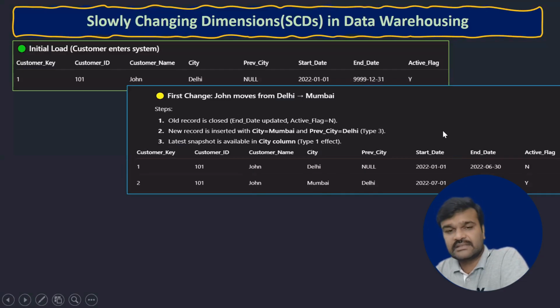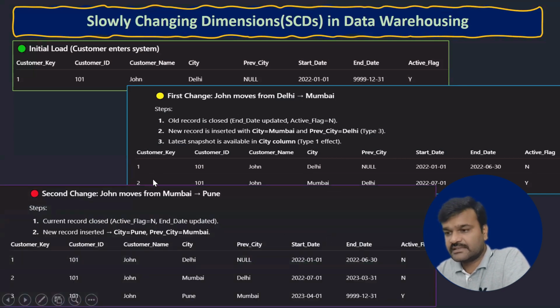So that's what. Now when he changed to a new city, if any change happens only for the city column, of course you are taking a new record. In the new record you are maintaining the previous city also, and the current record you are making inactive. If you take one more change, suppose he moved from Mumbai to Pune, then what is going to happen?